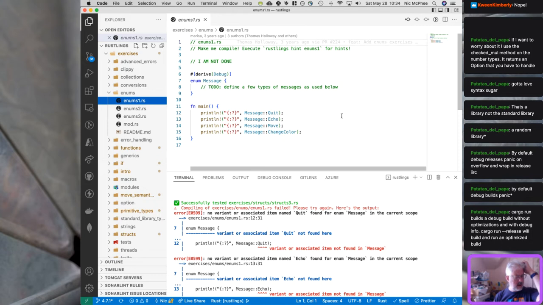They are an option in a lot of functional languages. Haskell and Erlang/Elixir both support kinds of enums. But Rust has very nice enums. I like Rust enums. It's one of the things that makes me happy about Rust. So here we're defining an enum message, which can have various options.